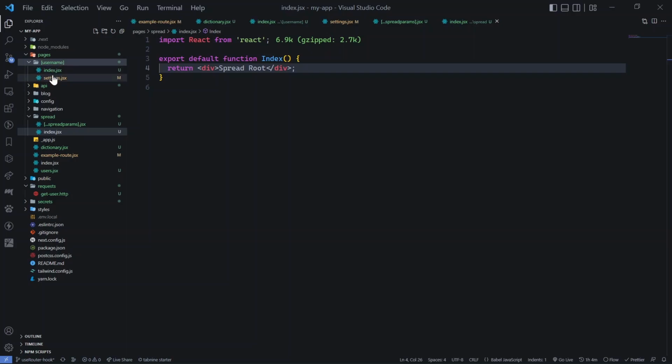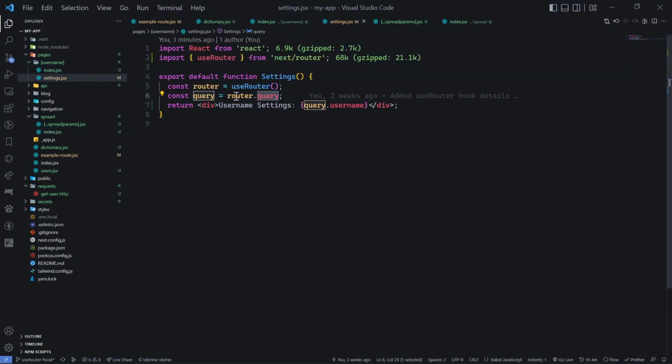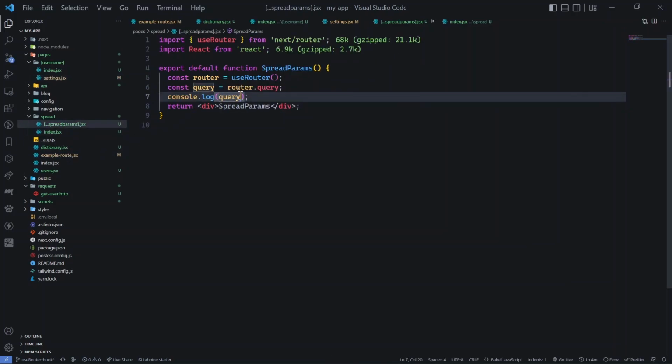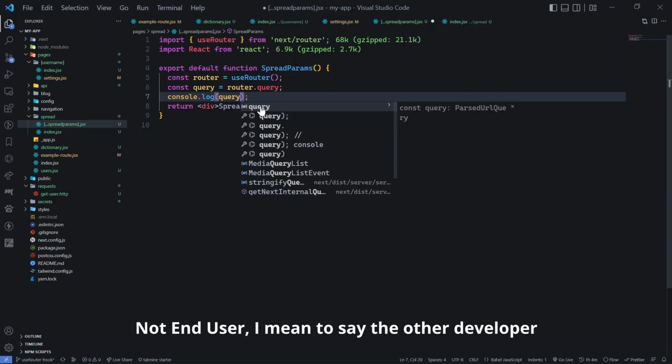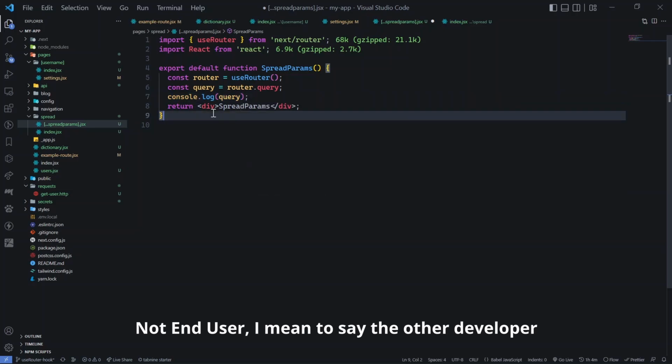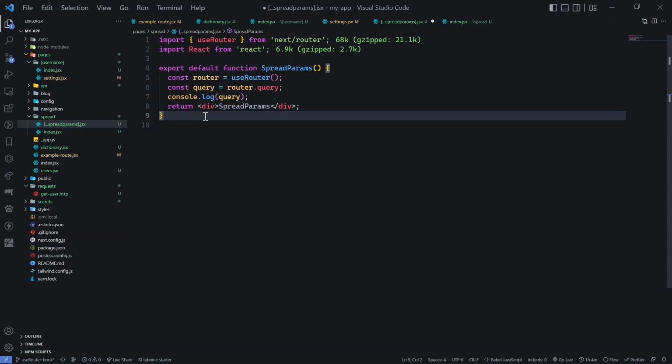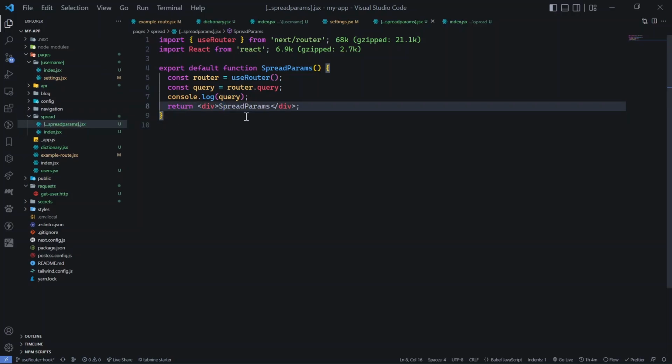So that will make it more predictable. Because you can actually extract router.query and then query.username. In this case, you have to do indexing, like query of 0, 1 to whatever you want. And this makes the code a little bit more unreadable, because the end user may not know what you are fetching in the first place, second place, and so on. And if it gets too nested, it will become complicated for you also to distribute and break the code. So I highly recommend using this kind of syntax instead of this. And with that, let's move on to the other things.